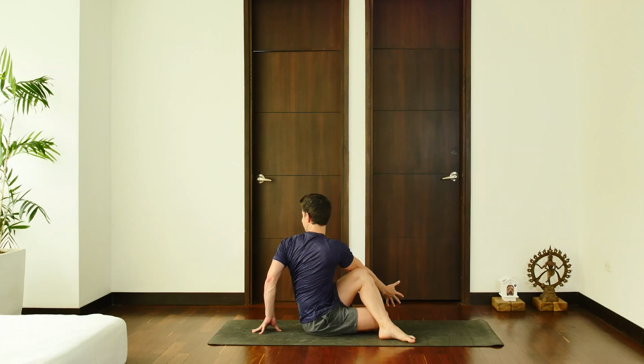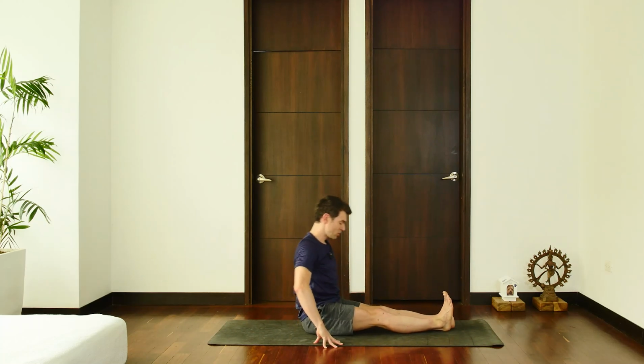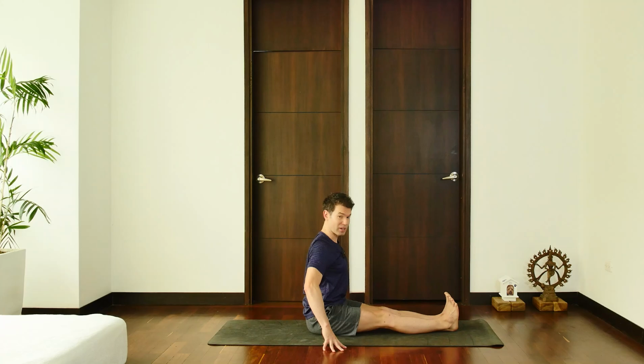Last one. On the next inhale, draw the gaze back to the front. And then release, take both legs to the front space. Back into a Dandasana transition here, lengthen through the spine.